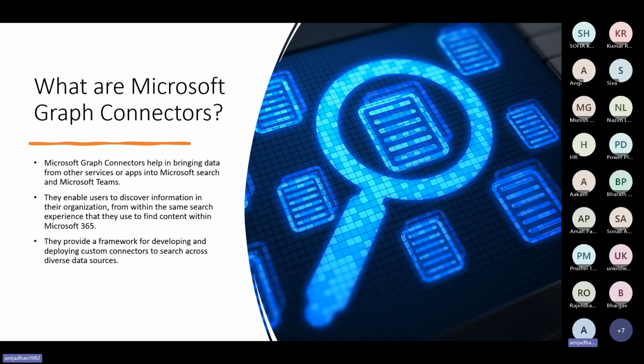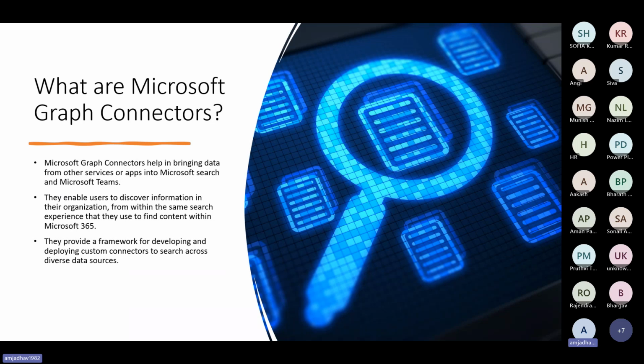Connect to Copilot, that means it brings the data into the Microsoft Search Index. It connects Copilot to an external data source, whether it's your CRM application, your project management tool, or any kind of source. There are n number of ways you can get the data from an external source. Either develop a custom connector, or Microsoft has also provided different connectors out of the box. And these Microsoft Graph connectors are the tools that allow you to bring the data from the external source. The platform connects the data, brings all the data and shows it in your Microsoft 365 experiences.